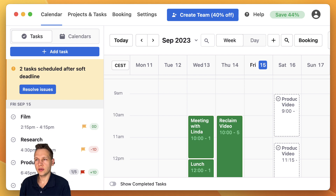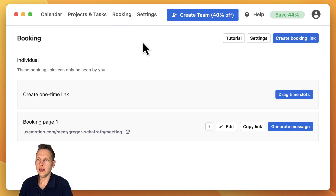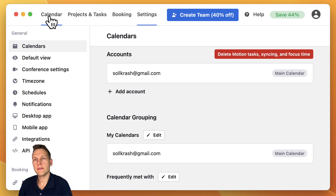First of all, let me point out that we do have a native app here, which is different from Reclaim — that one we always needed to take a look at in the browser. Other than that, the interface is quite comparable. We have a calendar/planner overview where we can see the week, we have projects and tasks which in the case of Motion also includes habits, and then we have a booking button here as well which helps you to schedule meetings. And we do have a settings menu which obviously shows you various options, as you would expect in any kind of app.